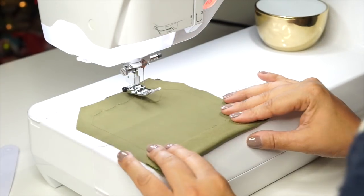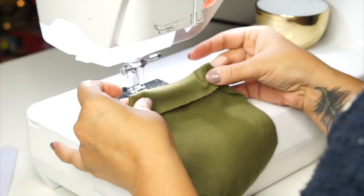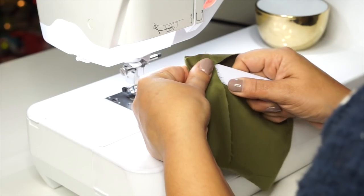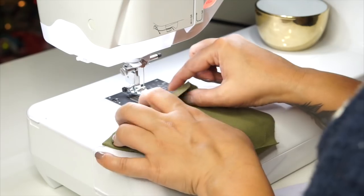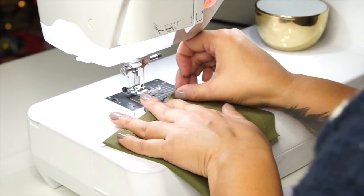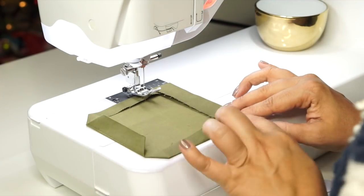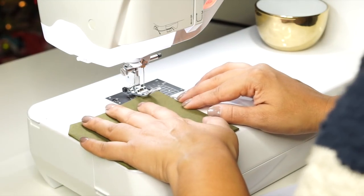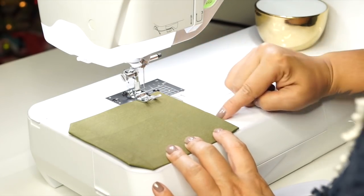Now you're going to take this to your ironing table. You're going to turn this out, push out your corners, and then fold and press along your stitching line. So we have our stitches. You're going to turn over so that you don't see the stitching, and you're going to press it all the way around. Okay, so I have my pocket pressed all the way around, and so I'm just going to turn this over, and I'm going to sew just one stitching line 5/8 of an inch down from my finished edge.